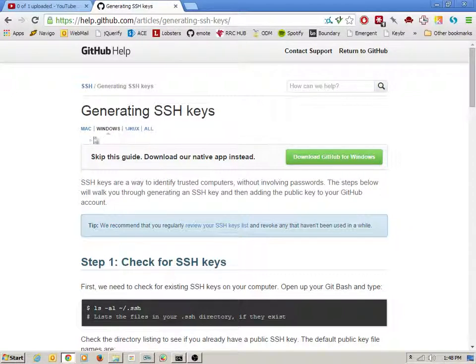There's different instructions for generating keys for Mac, Windows, Linux, and all this means is that you end up having a file on your computer that authenticates you instead of providing a username and password, and you've sort of linked that up with the GitHub account.